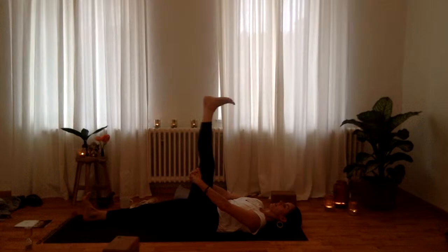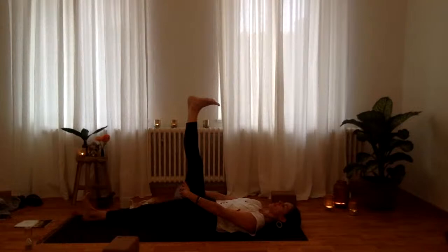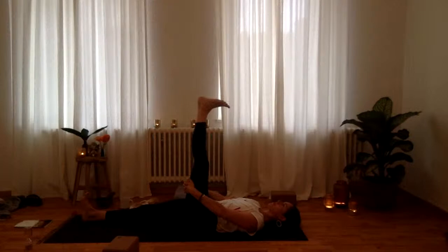And this time, bring your hands pretty low, really onto the belly of the hamstring muscle, and press your leg away from you as you ground the femur bone back into the hip socket. So feel like your heel is rooting towards the earth. Shoulders coming onto the back and release your hand, let your leg touch down.